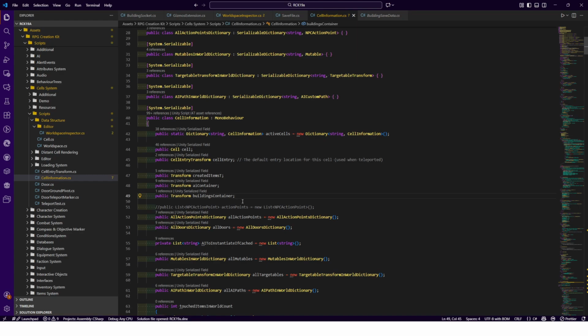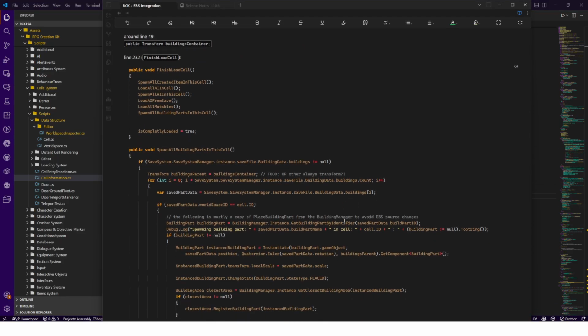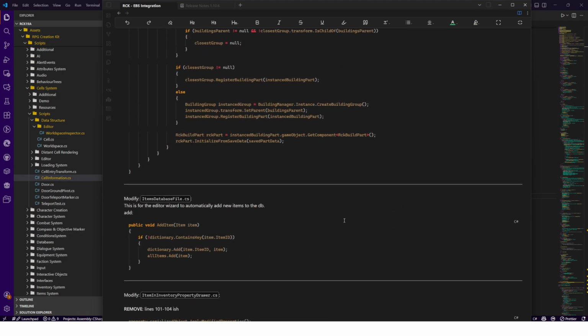I think it adds it into the wrong one, and then you don't end up finding them. So for loading, it's better to add it to a transform, much like the created items and other things that are dynamically placed in there. All right, and so that, I think, is it for cell information.